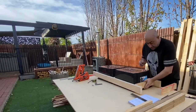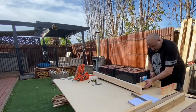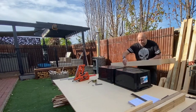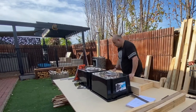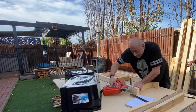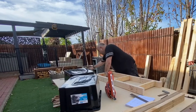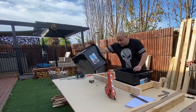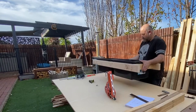Now what we're going to do is just basically mark the position on both sides. Right, lift her out. Again, make sure the surfaces are flat. All done. Now before we go too far, let's check it out. Beautiful.